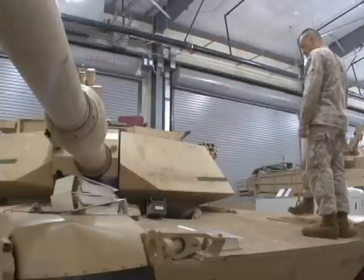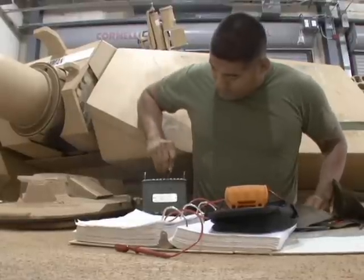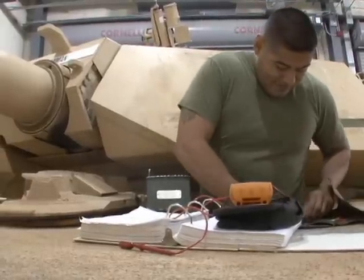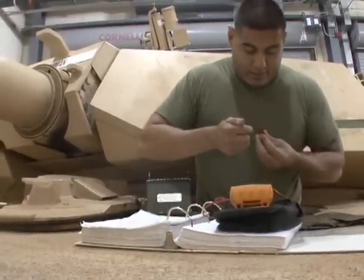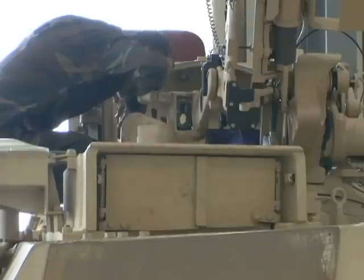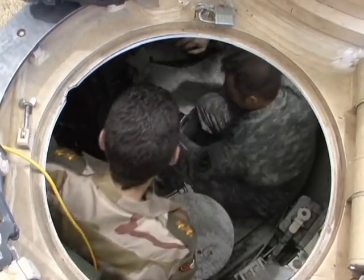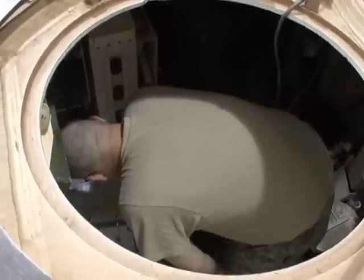This is a course that requires at least 90% accuracy in order to pass. These stringent guidelines make this a desirable skill identifier for tankers across the force. It provides the Army with an important tool that makes a tank fighting force the most effective fighting force in the world. The master gunner is an expert in all things tank-related — it gives you a certain amount of expertise that's going to put you ahead of your peers. So as a tanker, this is the number one thing you can do to help your career progression.